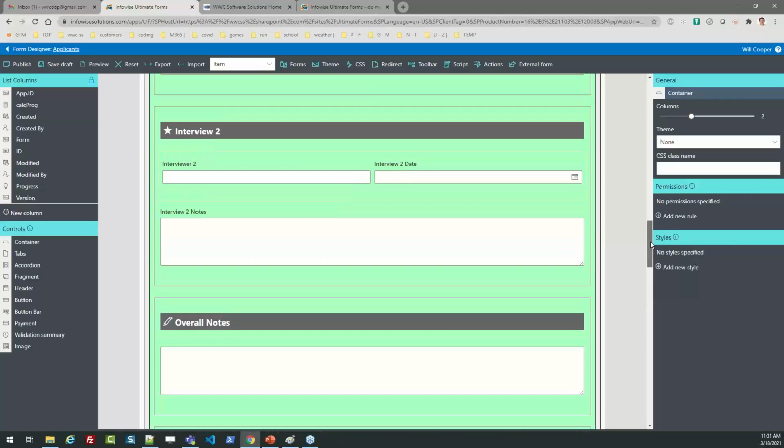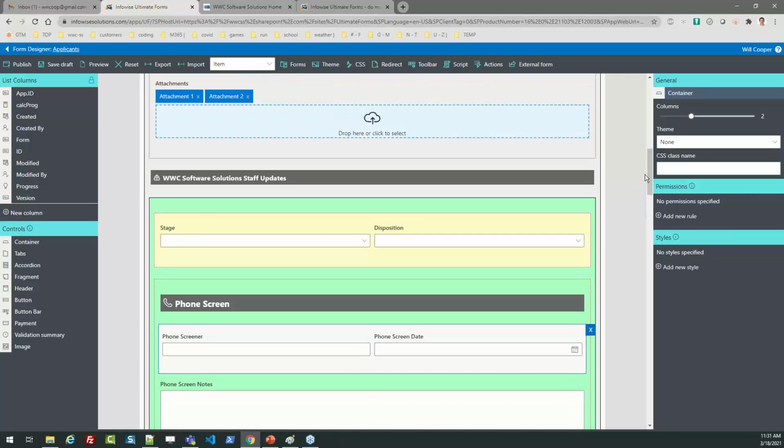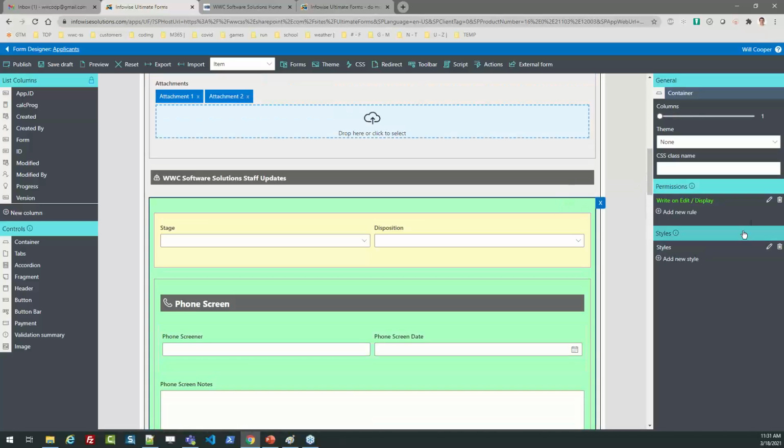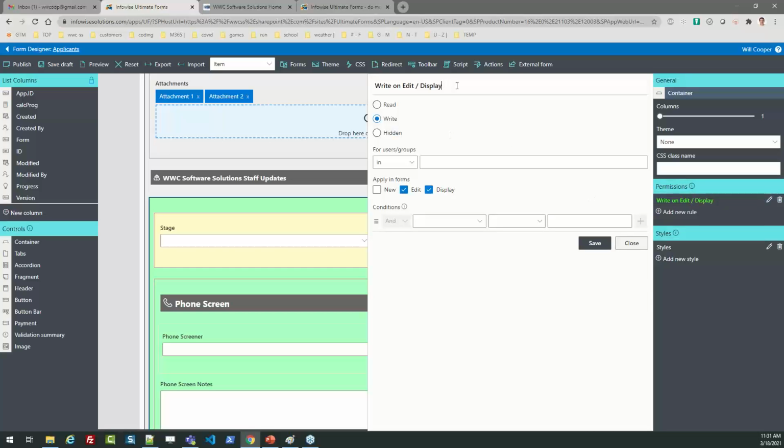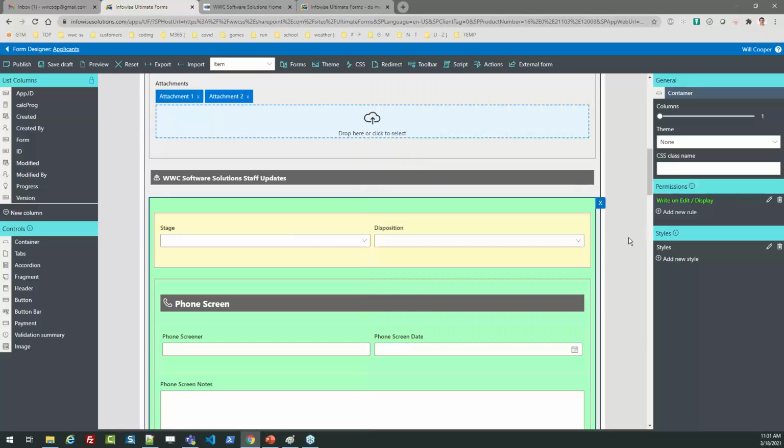Now, remember, I had some rules on here because obviously I only want certain sections to show up in certain cases. And that's really simple. I just set a rule on this entire green box. What did it say? Right on edit display. Is that hard to understand? I don't think so. I want it to be right. I just pick that thing and I just check boxes for edit display. And that's why when the candidate's filling out the application on the new form, they don't see the box. I have a rule that says don't show the box for that. Show it only after that.